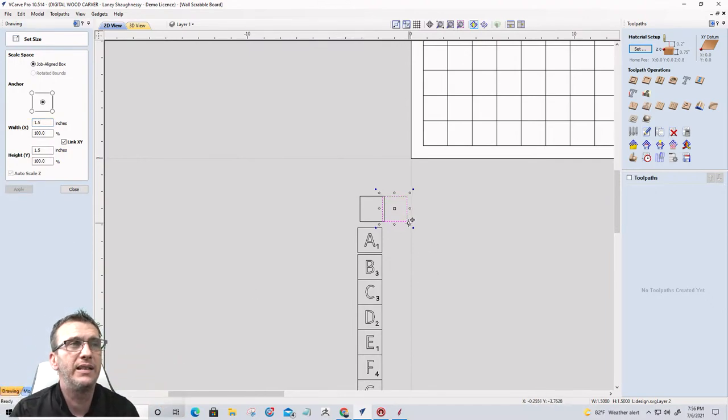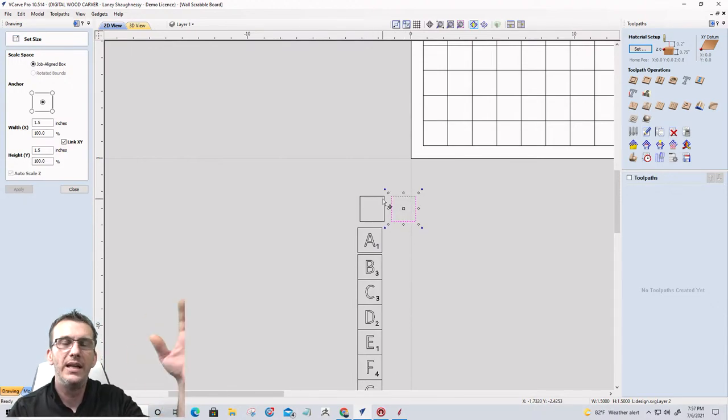So we can manually do them as well too, but we could also do it as bulk. And I could have selected those in the big rectangle, and it would have sized them up also. But I wanted to keep them out so I could size them individually to show you that we can size one at a time, or we could size them all at once, that kind of thing.